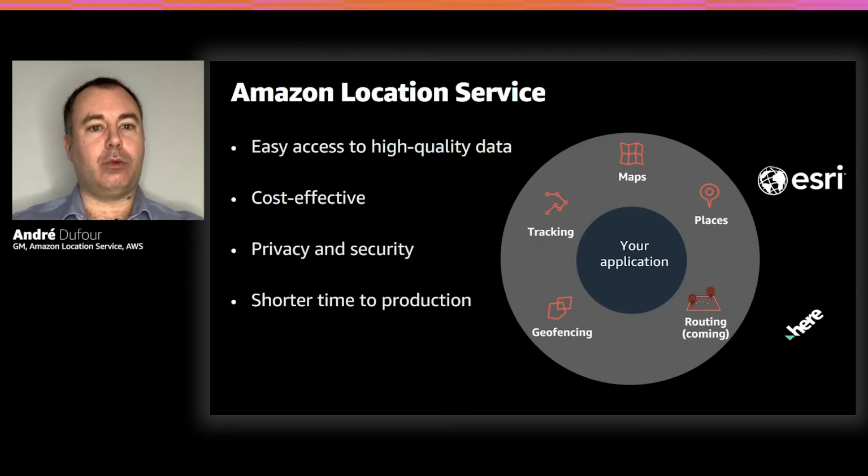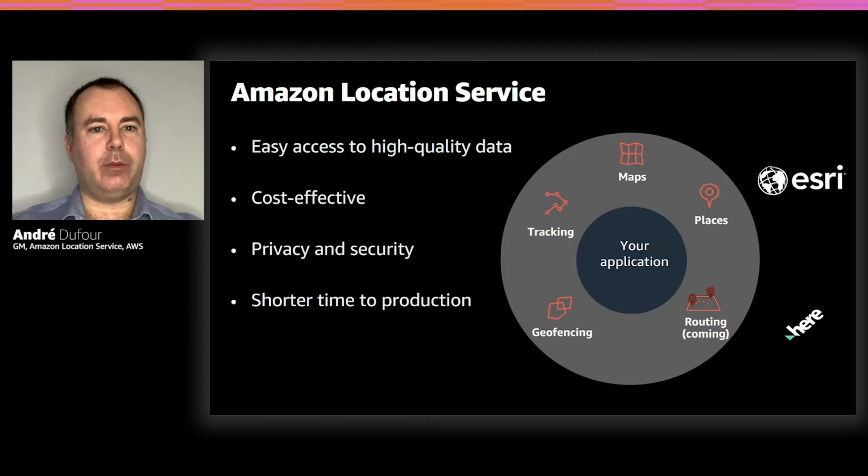And finally, we're going to give you a service that makes it easier to have shorter time to market, or shorter time to production. And we do this by integrating with many of the AWS services that you already depend on to achieve an enterprise-grade production-ready application. CloudWatch, CloudTrail, Amazon EventBridge. These are all tightly integrated with Amazon Location Service, so you don't have to build these integrations as you're moving from an experiment to something that you actually want to take to production.